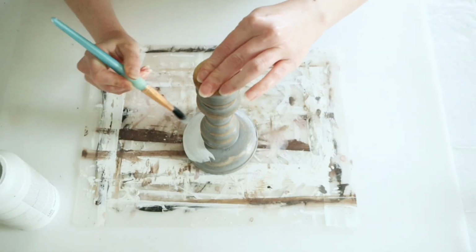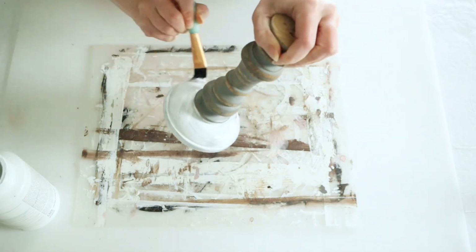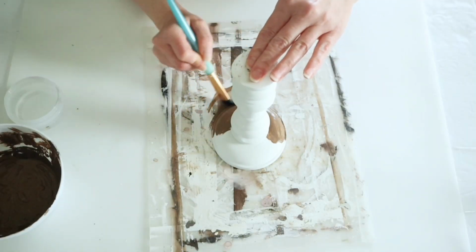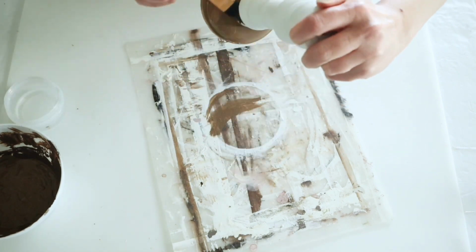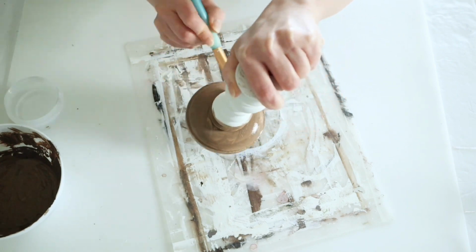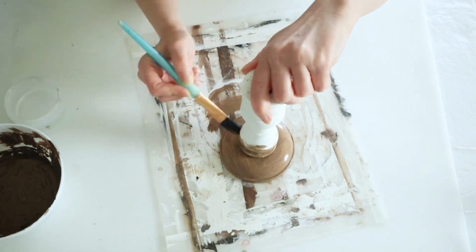So I am just going to be turning this into a wood look. Didn't really care for the gray, so the first thing I did was paint this with a coat of my white chalk paint. Then I'm going to take some water on my brush and use my brown paint. I'm going to go over this entire thing to start with before I wipe it off.